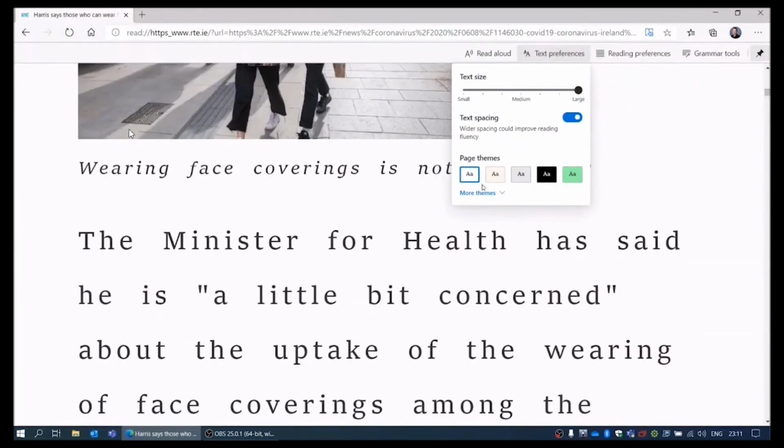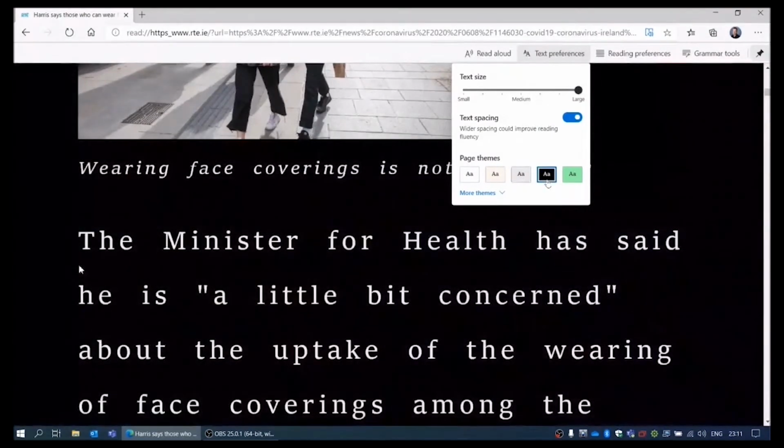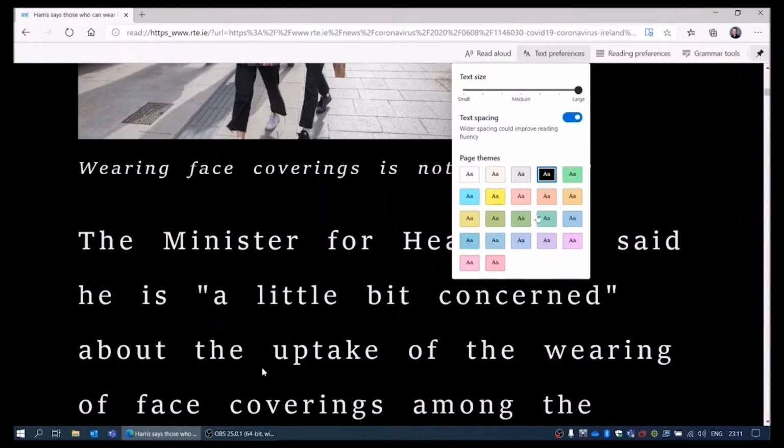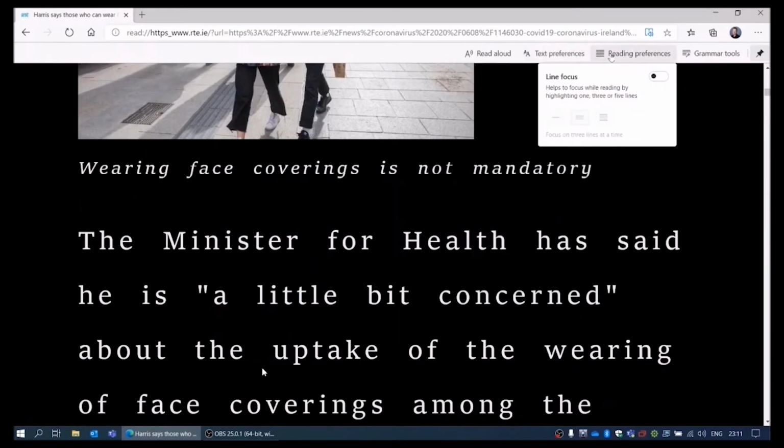In addition, there are page themes at the bottom, which you can change to whatever suits you. And there's quite an interesting and popular one where it changes the background to black and the text to white. There is a More Themes button, which you can expand to reveal several more color combinations and text color combinations. So that is the text preferences.